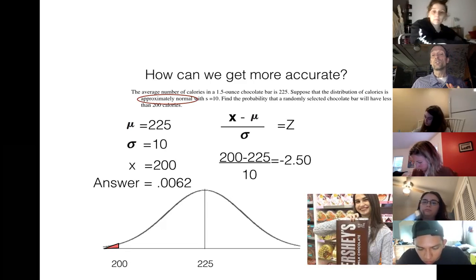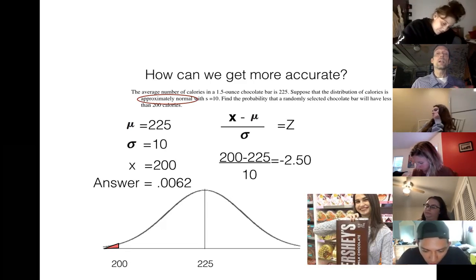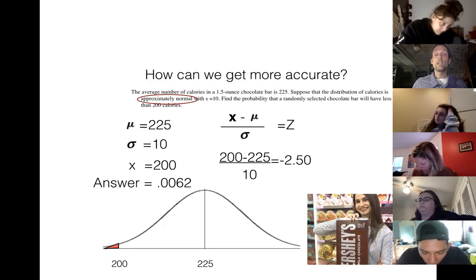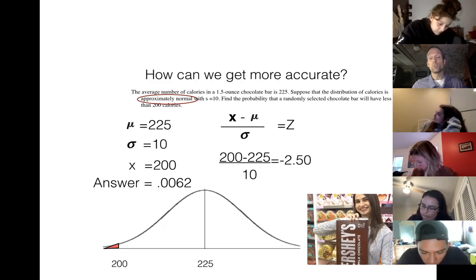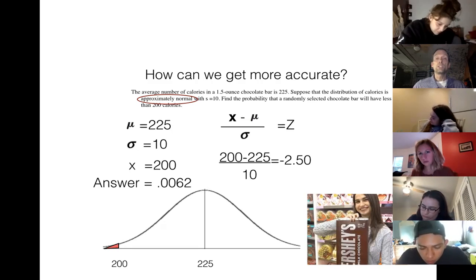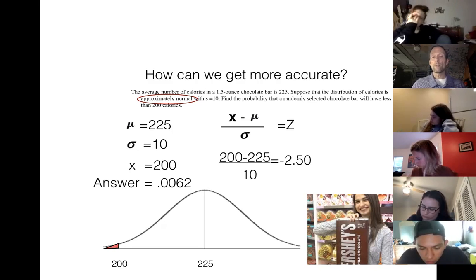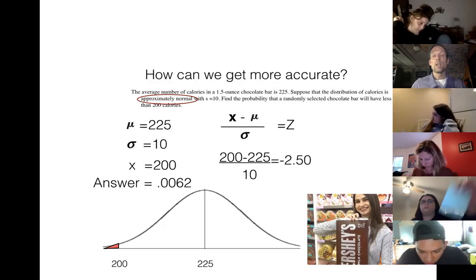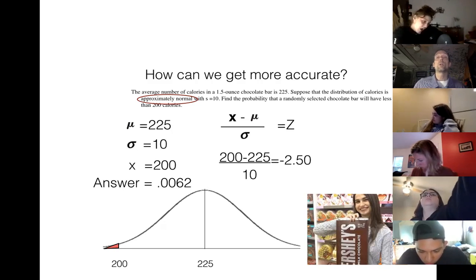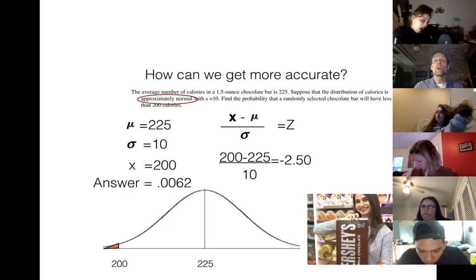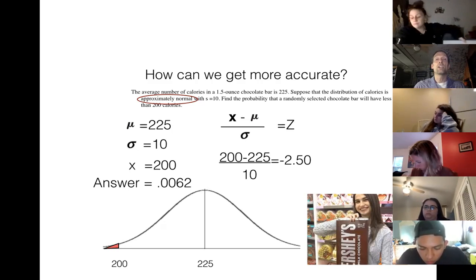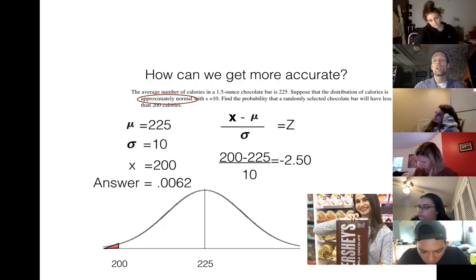So now what we're going to do is take that -2.5, and then we're going to use a chart. It's going to be a Z chart. We've never seen it before. It's brand new. It's going to help us figure out what our probability answer is. Basically, everyone, there's going to be 2 pieces to every question. The first piece is what we just did now. It's going out and taking the information that we've been given and calculating a Z value. The next piece is going to be using something that we call the Z chart. And the Z chart is going to take that Z value and look it up for a probability. That's going to be the next piece we do.